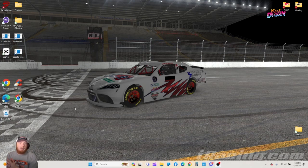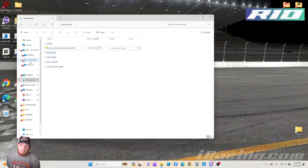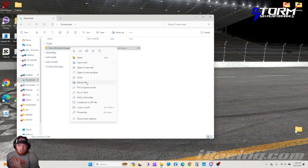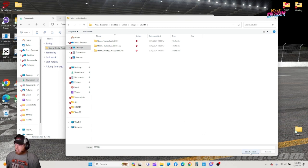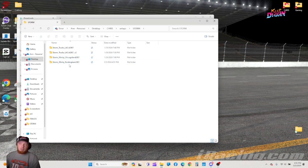Let's say you've got your file sent to you through email and you click Download. Now what do you do? You go down to your Downloads folder and click on it over here on the left. There's Storm Xfinity Rockingham Season 24 Season 1 — it is a zip file. Here is what I personally do: I click Extract All, hit Browse. I have a Setup folder for my racing stuff. I go into Storm, and it extracts into Storm. Here are my Storm setups downloaded so far — they're not in iRacing yet; that's this next part.